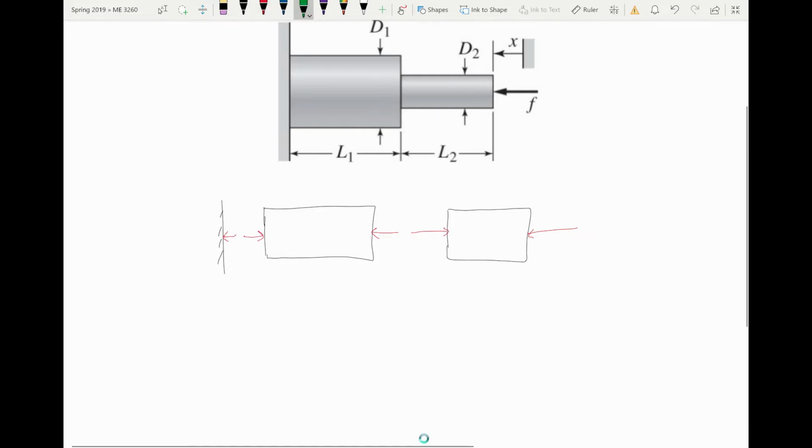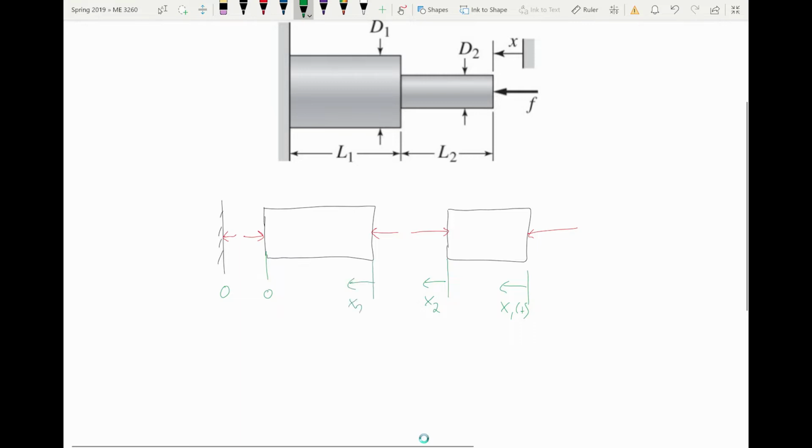There'll be a reaction force between cylinder 1 and 2, pushing outwards on cylinder 2, and then compressing cylinder 1, and then a reaction force from the wall on cylinder 1, compressing that, and then obviously the reaction force on the wall. This will result in displacement of 0 at the wall. And then the piece connected to the wall will obviously be displaced 0 because the wall is infinite mass.